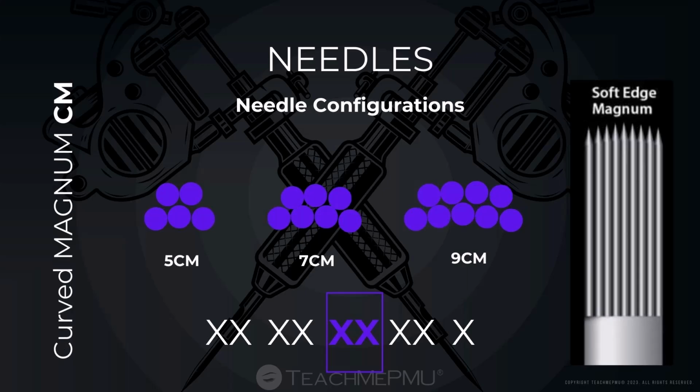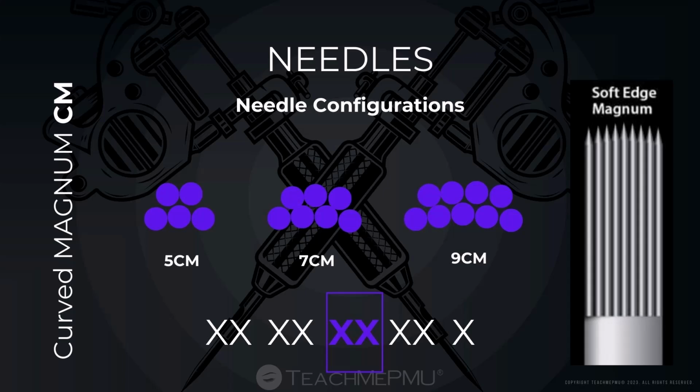Curved magnum or soft magnum tattoo needles are labeled as SM or CM. A curved magnum needle is arranged in 2 rows in a curved or arched formation, unlike the straight line of a standard flat magnum. This curvature allows for a softer, more dispersed distribution of needles. Typically, these needles are soldered onto the needle bar in a way that the center needles are slightly raised compared to those on the ends. This design resembles a gentle arch or a bow.